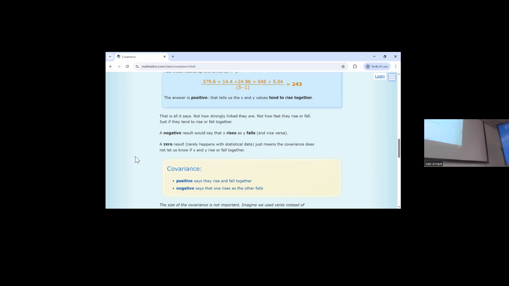Now, this 243 doesn't tell me so much, because 243 what? Dollars, yeah, nice. But it doesn't tell me the dimension of this correlation. How strong is this correlation? For knowing how strong the correlation is, it's better to normalize this quantity. So that's why we have the coefficient of correlation, which goes from -1 to 1. Later we will see how to calculate it, but once you have this, it's very trivial to calculate.